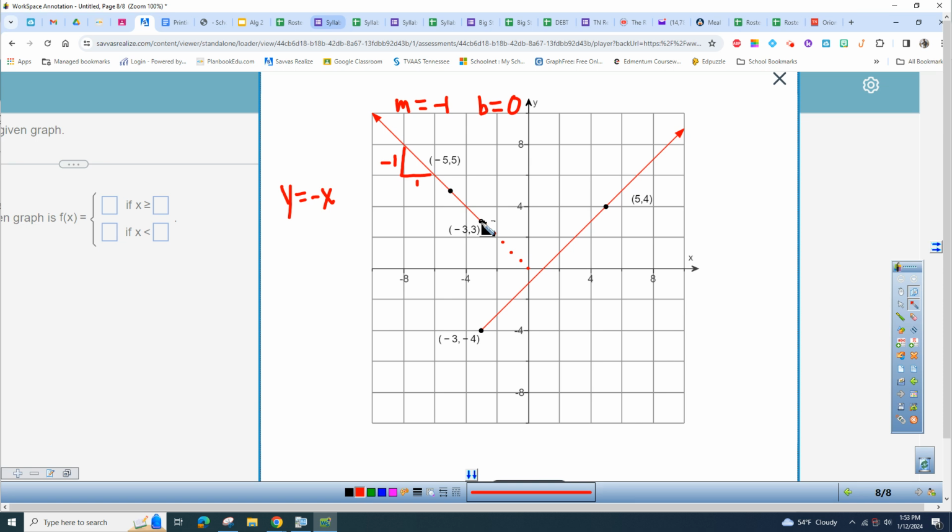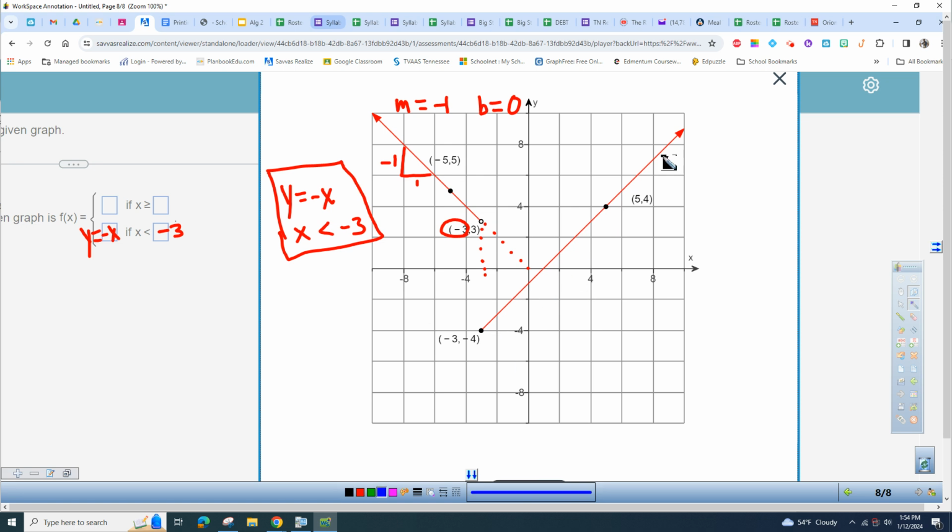Now, what are the parameters here? Well, this is going to go from small numbers up to -3, right? So this is x's that are smaller than -3. Now, is that open dot or closed? It's open, so I do not put my equal to sign here. So here is one of my answers. It looks like this one's going to go right here: y equals -x, x less than -3. So that one goes over here. And I'm going to change to blue.